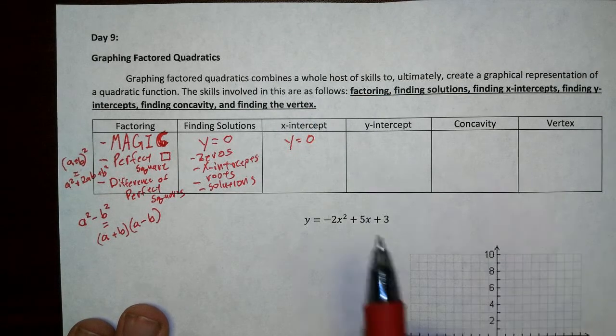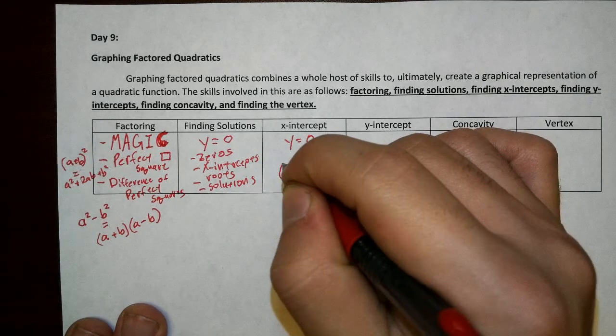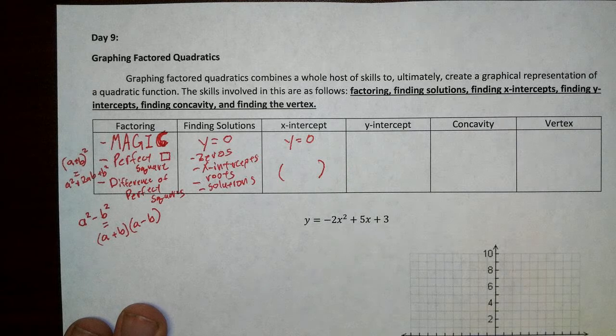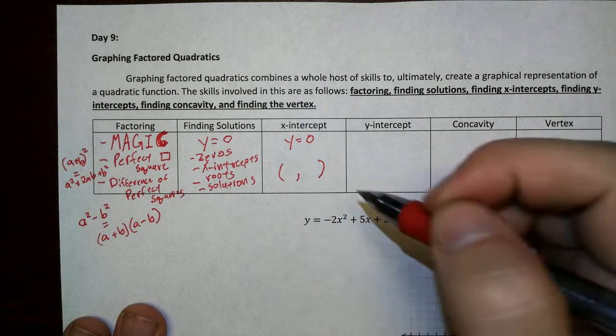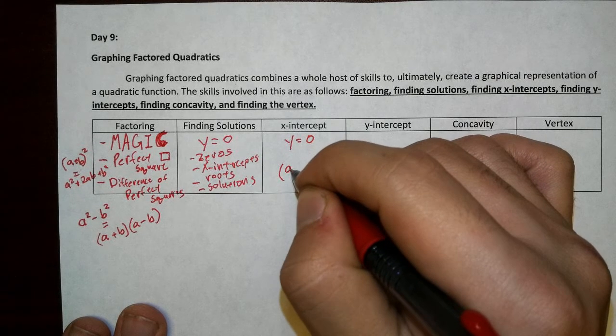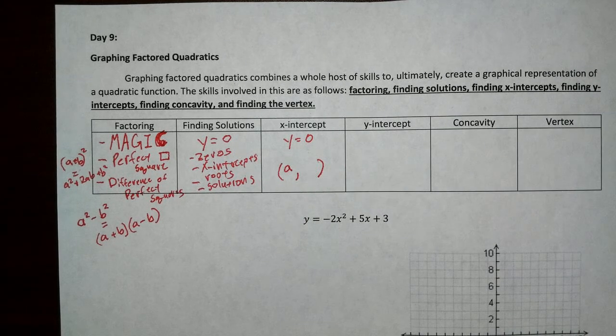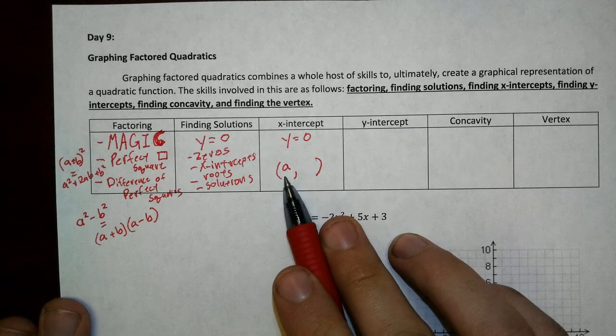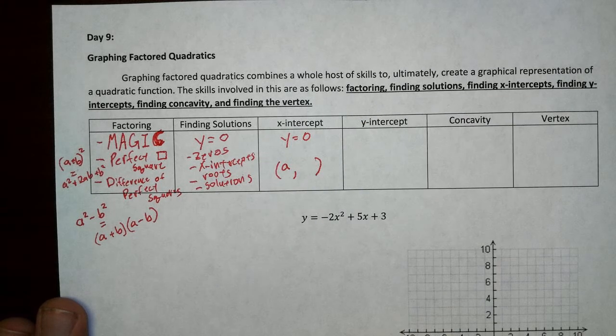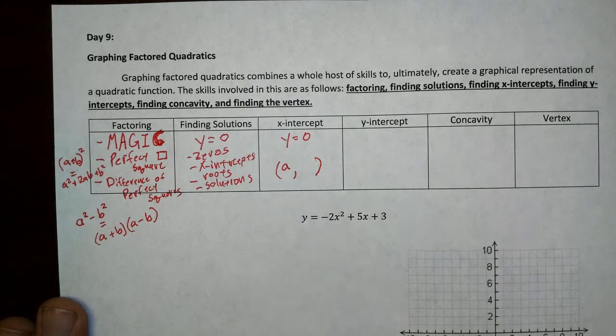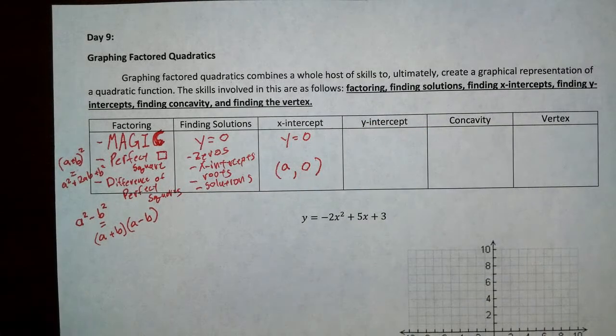Okay? But also understand specifically, at our x-intercept, we're going to have a point. And this point is going to have this kind of a format. We're going to have an x value. We'll call that a. And what is a? I don't know. It's a variable. It's taking the place of whatever that x is. It could be anything. It could be pi. It could be -2. It could be 1,156. Right? Some number. And a is going to be our x-intercept. And what's going to be our y value? Hint, hint, wink, wink. It's going to be 0. Okay?